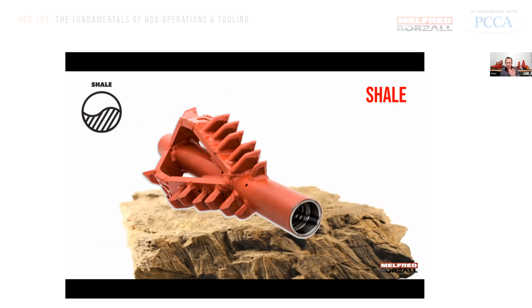And then reaming shale. So now's the time you've got to remember or talk about the cut of the tool. Shale needs to be approached with long, aggressive teeth that are able to fracture the shale, but they need to be positioned so there's a gradual increase in the diameter. Otherwise, you're going to be chewing off more than your drill rig can really handle. There also needs to be a lot of teeth, so those shale fragments, like Rocky talked about, are busted up into smaller pieces.